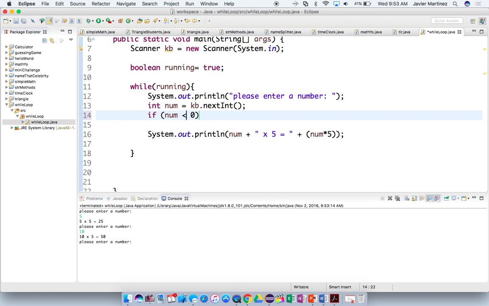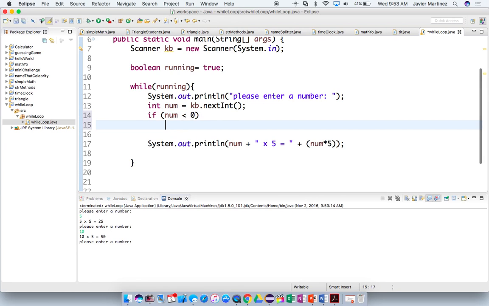Now, Bryce mentioned something. We can do one of two things. We're going to go with the way that I want you guys to do it. And either way is fine. Can't you do a nested while loop? Why not? A nested while is too much. You want the if inside the parameters, right? Yeah. So if num is less than 0, we're going to do two things.